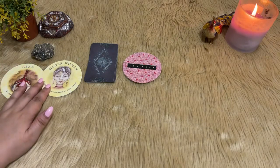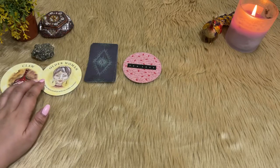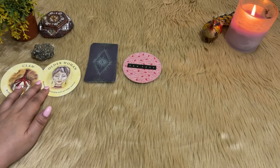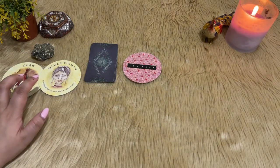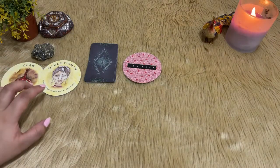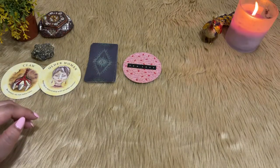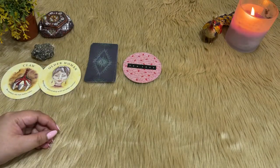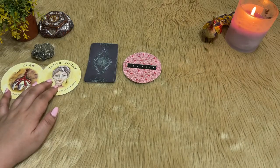They have this very strong influence towards you. I am seeing that for most of you who pick this pile, you don't really see it as much of a bad thing. I'm seeing that for some of you who have picked this pile, you have often been described as someone who's sweet, someone who's gentle, someone may have even commented that you are soft spoken. Okay, like you're very gentle.